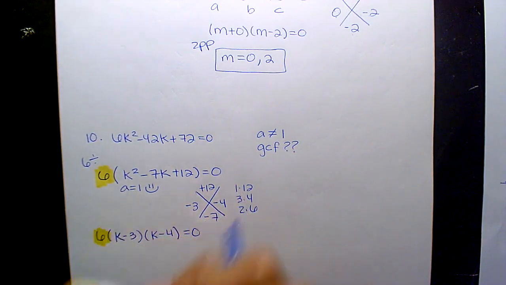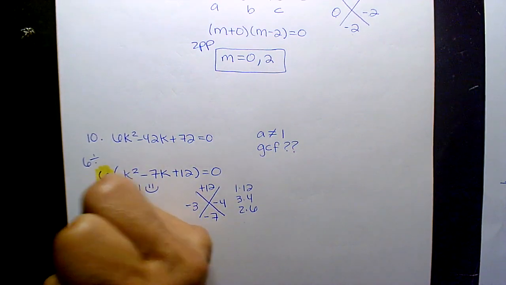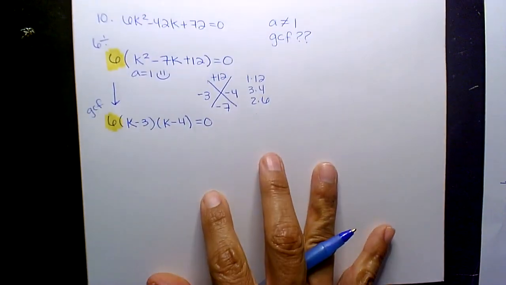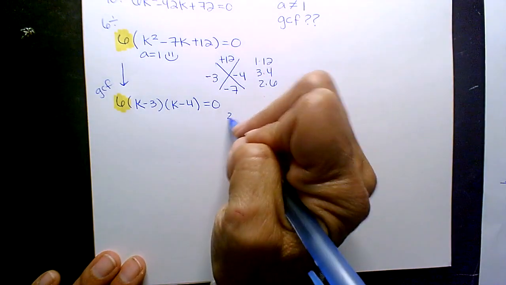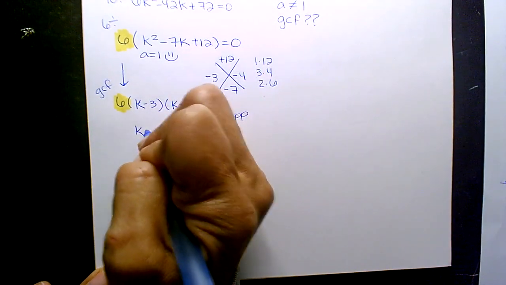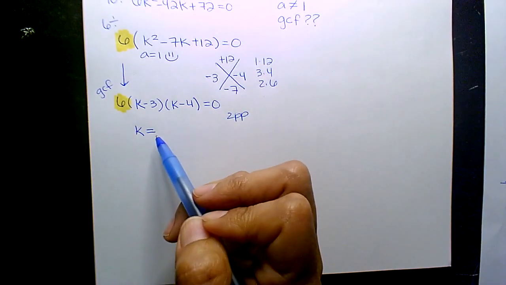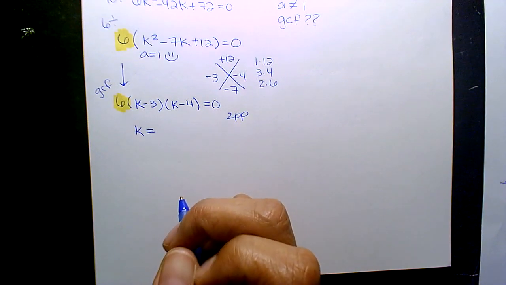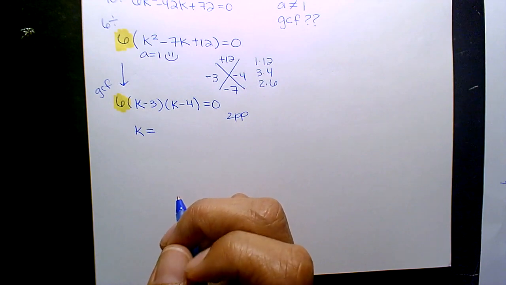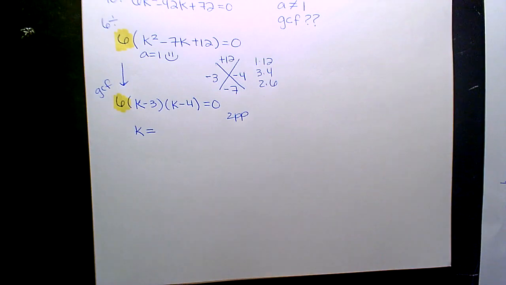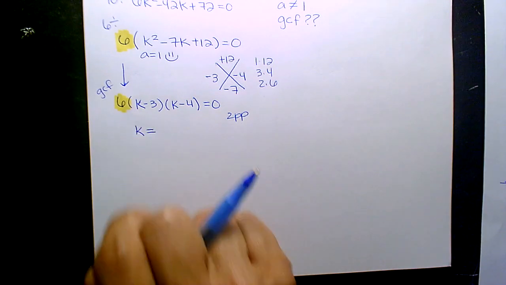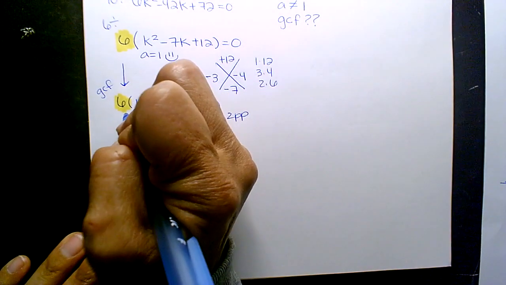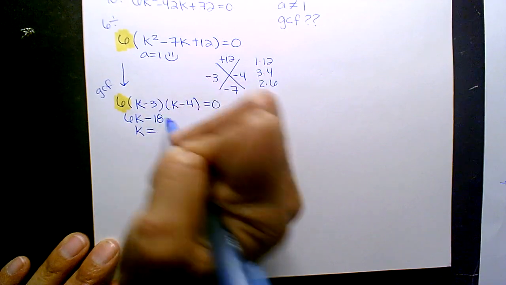Remember, do not forget about that GCF that you removed. Make sure you bring it down. Okay, and now I just take the zero product property, and so k is equal to, the GCF isn't going to have any implications on this, so what's the k? Yeah, actually, no, you got to put it in one of them. So which one do you want? Here, we'll put in the first one. So 6k minus 18, just to show you guys.